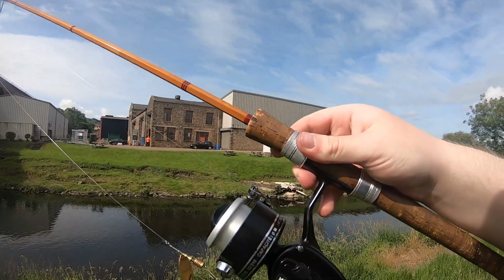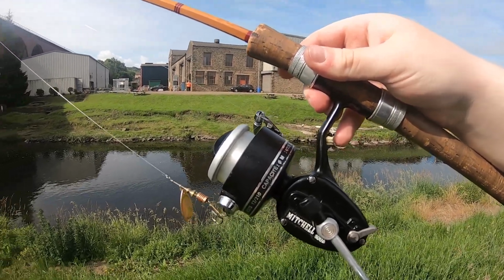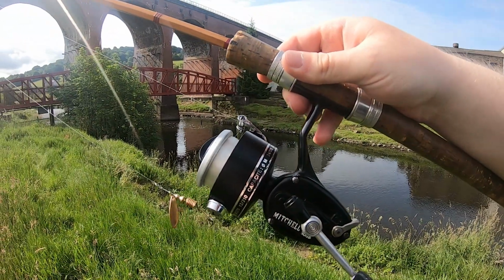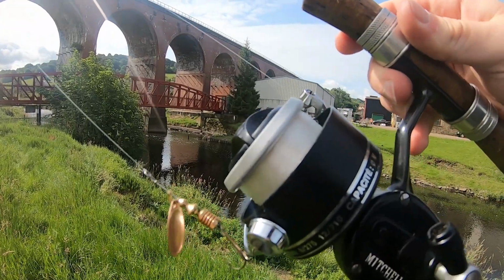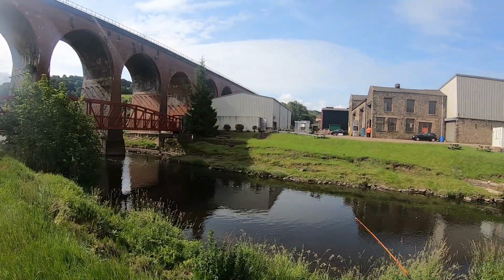I'm using monofilament line instead of braid. The reason for that is because they had not invented braid until the 1980s. Just tied on a simple spinner, a Mepp's Aglia spinner. Gonna give it a go down here in the river.